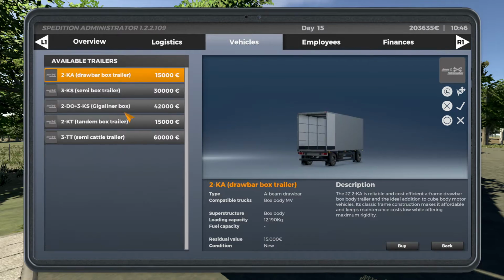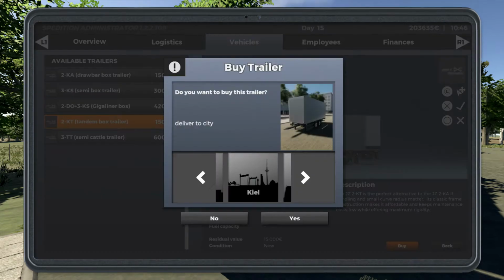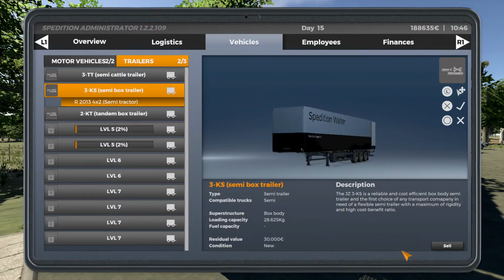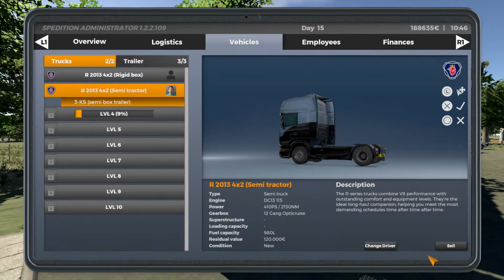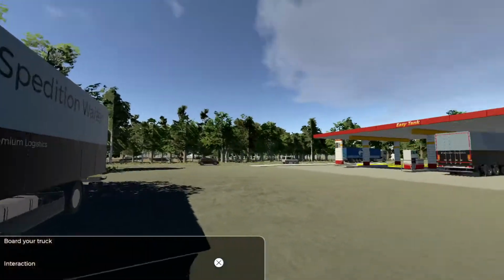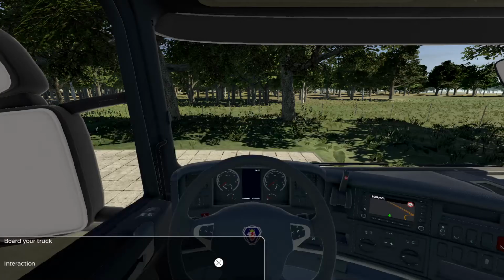I've got an available slot as well, thankfully, so we'll be able to use that. I had a tandem box trailer, let's go for that one. So yeah, I'll need to bring a place to park it, of course, as well. And Kiel, that's where we want. So we've got a trailer now, that's another good thing, got the tandem box now. So it's gonna be something different again, so we'll hop into this one now.